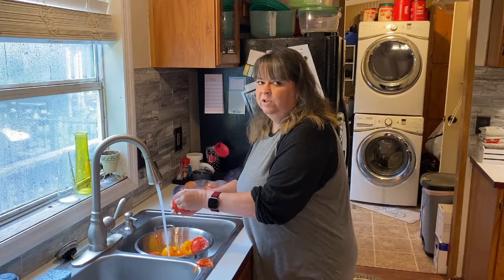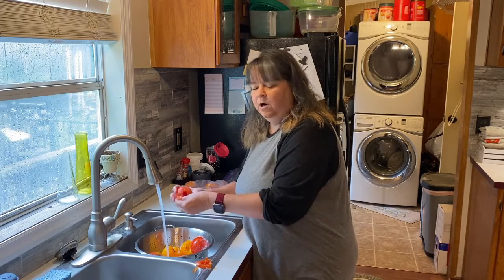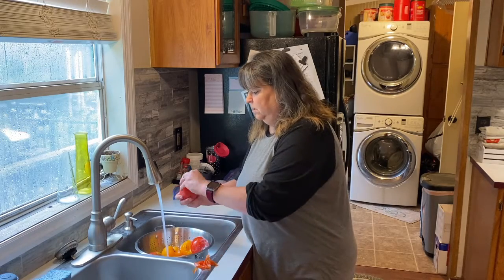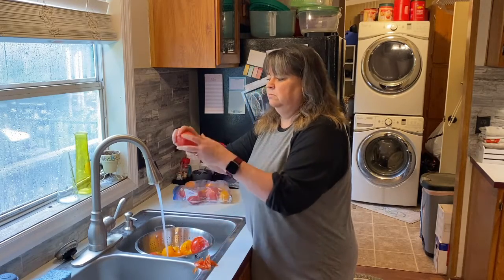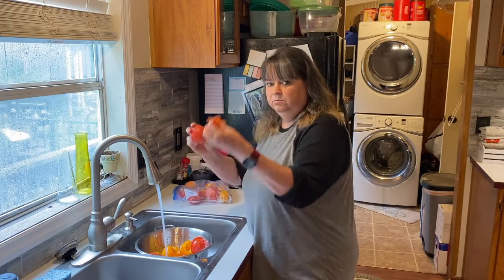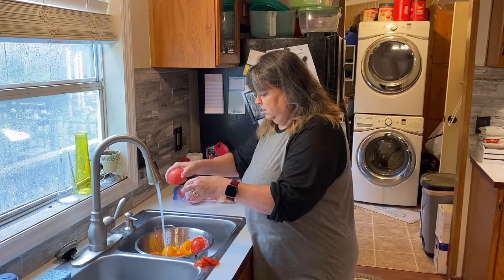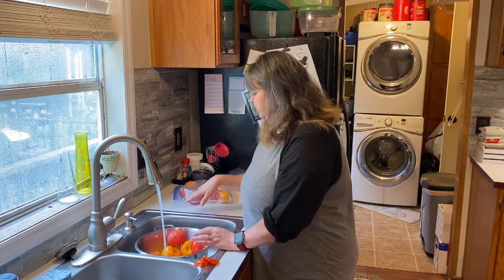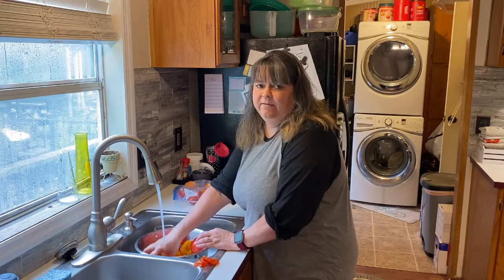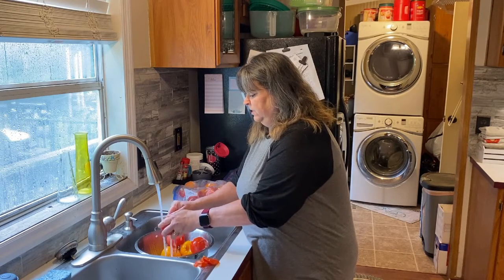It makes it so much easier than doing the whole blanching in the hot water and then dumping in the ice. I mean, they just peeled right off. So I'm going to continue doing this and get all the tomatoes that I have in the freezer skinned, and then we'll move on to the next step.